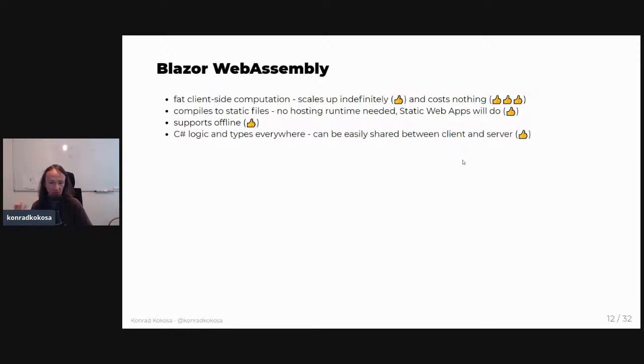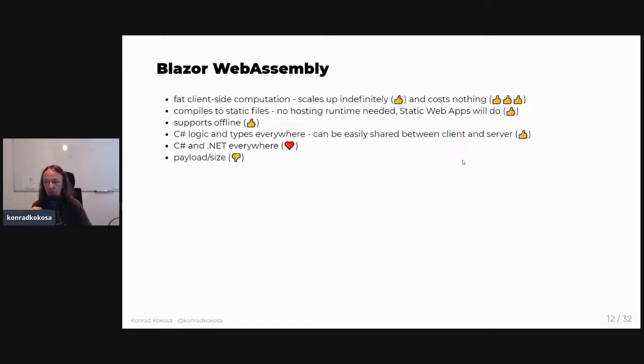I can have data structures shared between client and server. I can have algorithms shared between client and server. Everything is in C#, everything can be shared if I want to. So that's super nice. Everything is in .NET.